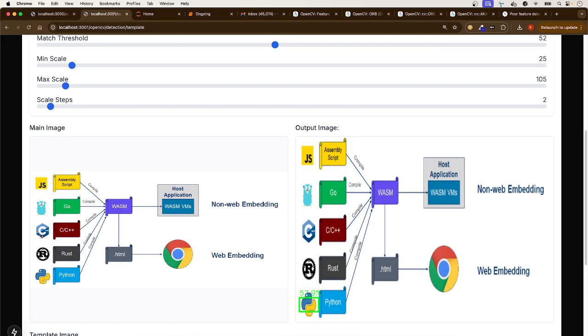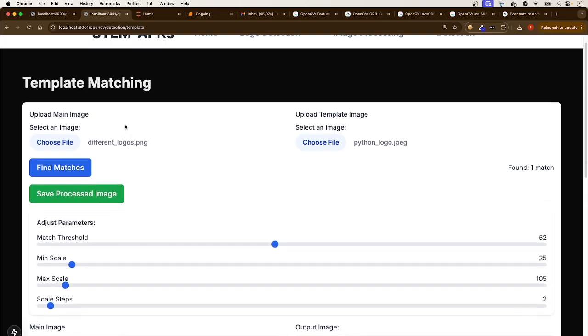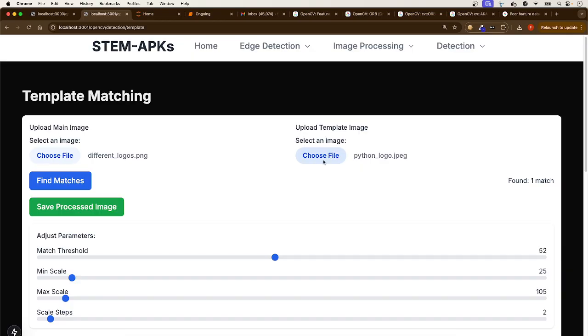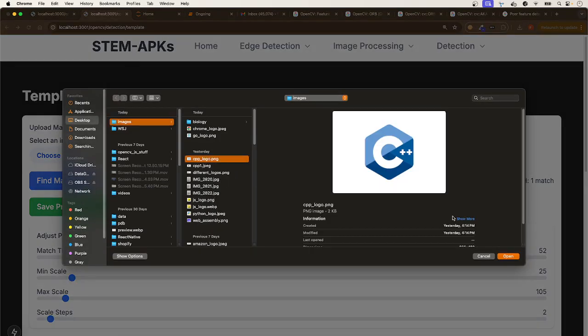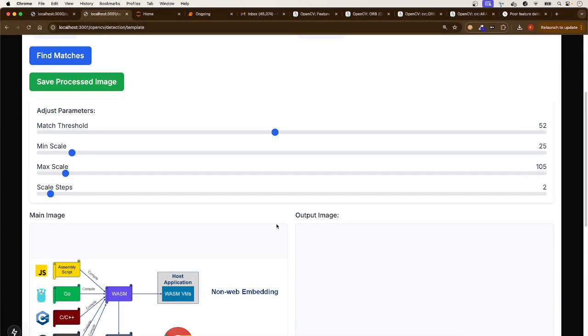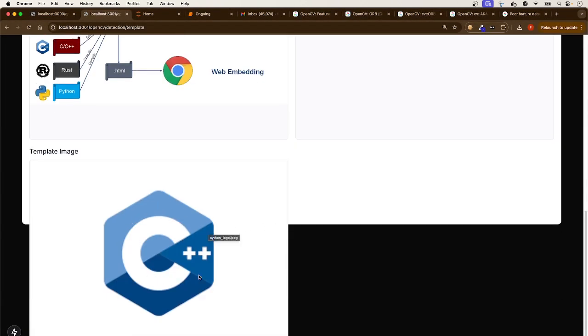C++ is a tough one, and I will show you why. That particular logo gives it a lot of problems because of this change, this triangle right here, and this, what is this? That's a polygon, so I forgot the name of it. This is a rhombus.